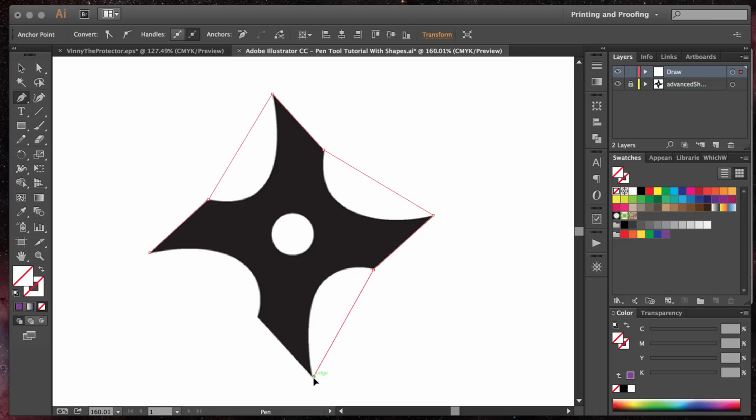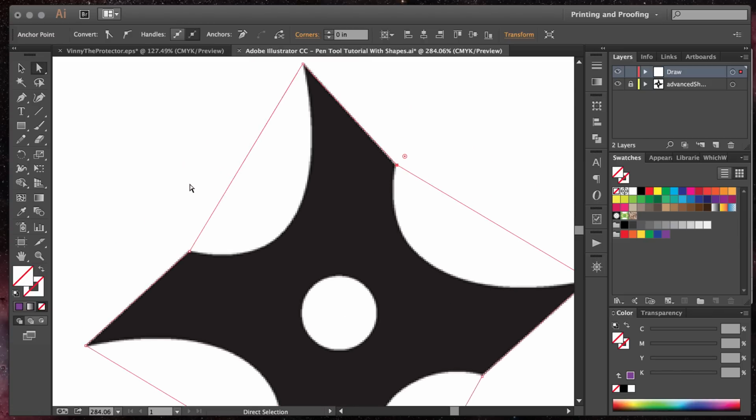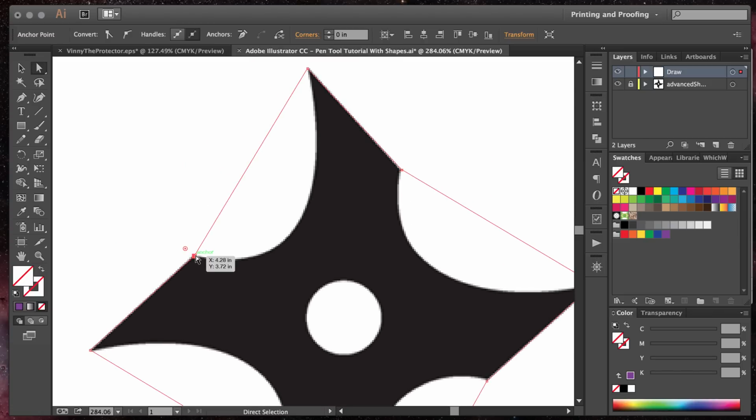By the time I'm done, I'll have 8 anchor points. And then I'm going to close the path by selecting that first anchor point. So now you'll see that I have my anchor points here. If I want to fine-tune them, I can grab each of these anchor points and just adjust them to get them right where I want them. I'm going to zoom in a little bit, and let's say I want to move that one in right there.